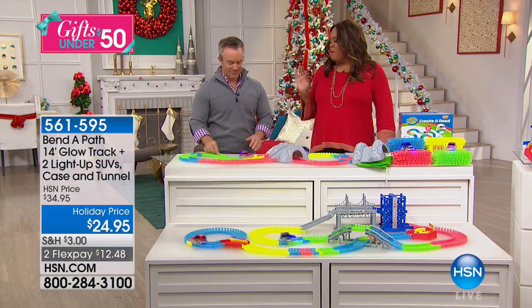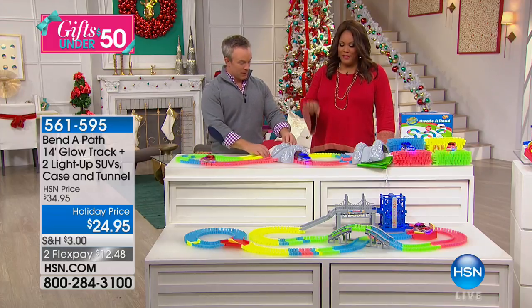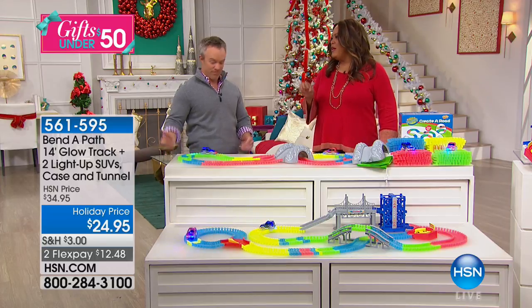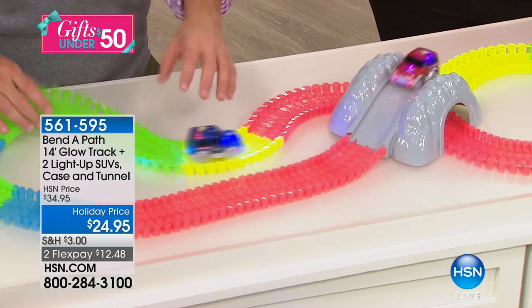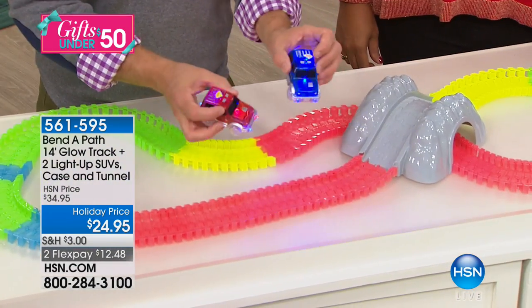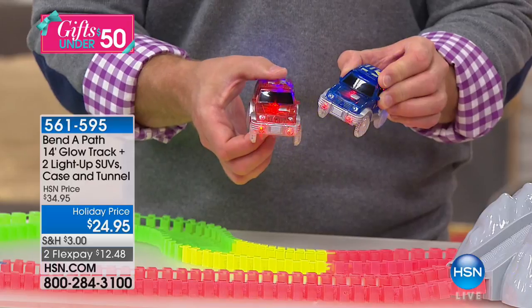Let's bring in Bill Duggan. My five-year-old had this last year — I have to get him this one because his doesn't glow in the dark. It was so much fun. It's fun for you, it's fun for the little kids because every time they take it out of the carrying pouch — which we're giving you — it's a new game. This is the largest configuration we've ever offered: 14 feet of track that glows in the dark. Everyone gets a red car and a blue car, light-up SUVs with more lights. Batteries are included, so it's a true bow-and-go.